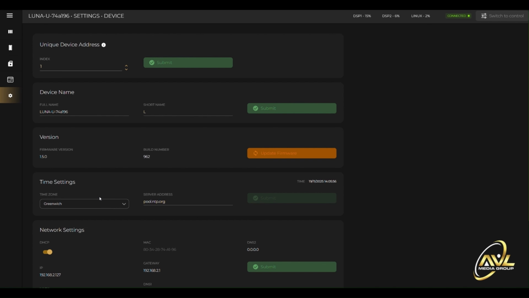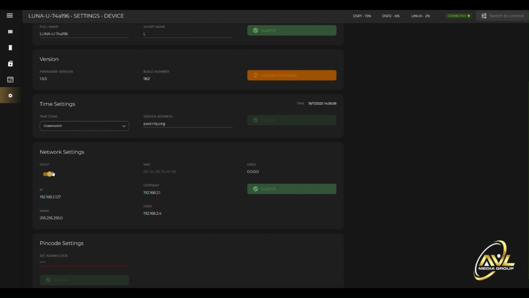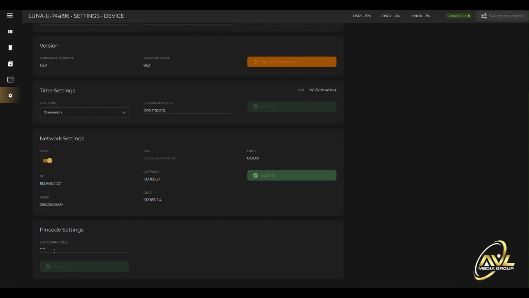This will require a service connection to an internet time provider for the scheduler to work properly, so make sure that your installs have a time server built in. We can change the device network settings from DHCP to static and put in our appropriate criteria, and we can set a lock PIN code on that as well. There is a default PIN code, which is 0000, but that can be changed.